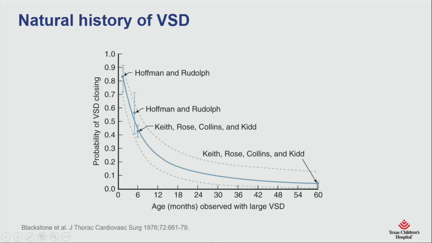Approximately 80% or more of the VSDs that you have as a newborn are going to close on their own. Now, the rate of closure of VSDs decreases with age. If you have a 3-year-old who has a VSD that hasn't closed, then the likelihood of that VSD closing is about 10%, and that continues to decrease with time. This is important as you're seeing patients with VSDs, to ask, for example, about an 8-year-old, what is the likelihood that the VSD is going to close in the long term? And is this a VSD that actually needs intervention?